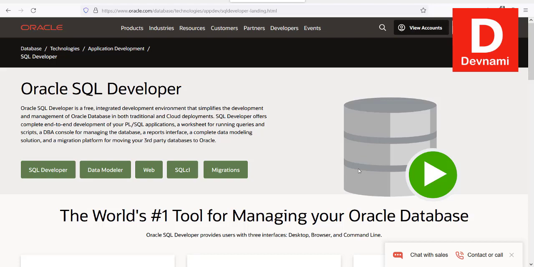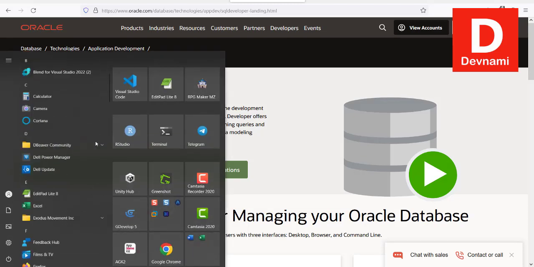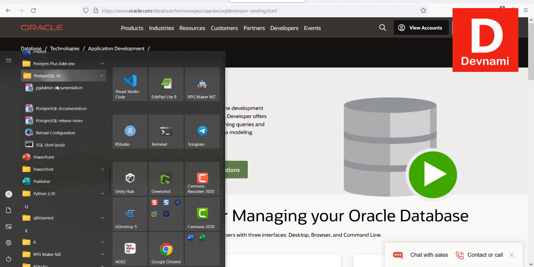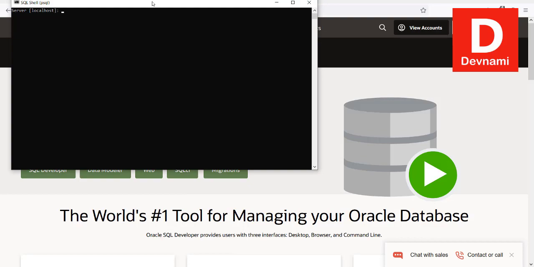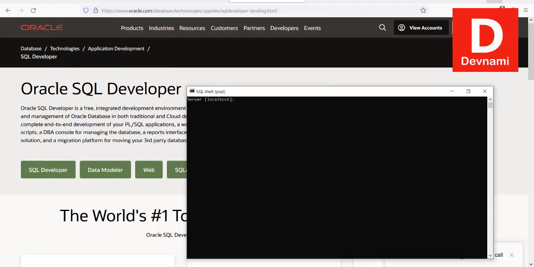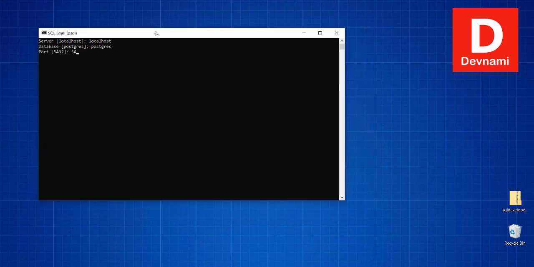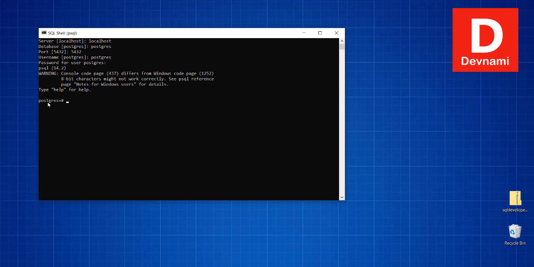Okay, so we are going to take a look at how to connect SQL Developer with PostgreSQL. If you have PostgreSQL already installed, you can verify the connection. If I go to PostgreSQL, then PSQL shell, I can type in the username and password, right? And if you see the Postgres prompt, that means you are connected using PSQL.